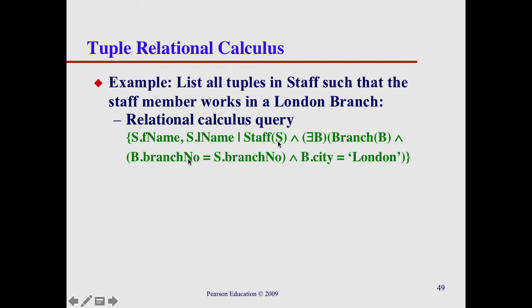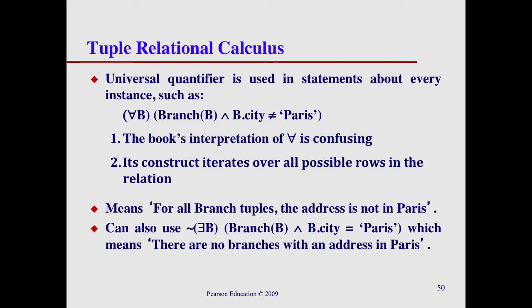Okay, so there exists is like one big or statement. As long as any one of the propositions is true, then the whole proposition is true. For all is the opposite. It's like a big and. It means that the proposition is true only if the predicate is true for every single tuple in the relation. So there exists is very lenient. For all is incredibly strict. It has to be true for every tuple or else the proposition is false.